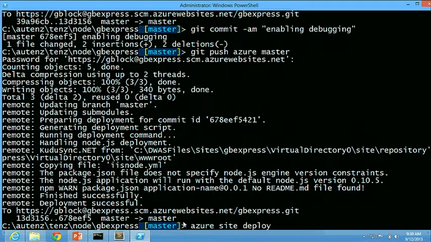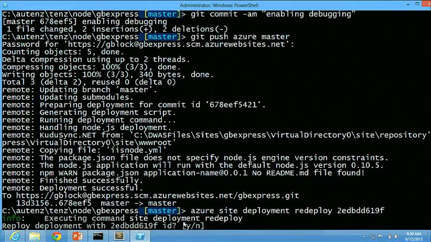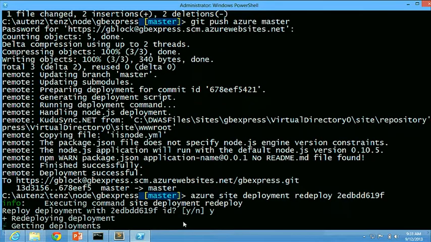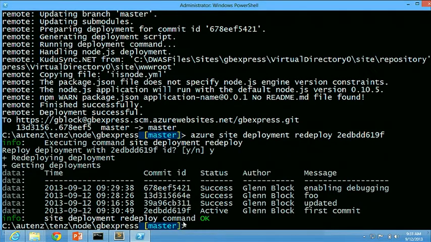So I can say azure site deployment redeploy. This would be useful even if this was in staging. Like, I made a mistake, staging is broken, let me move it back. I can do that instantly just with the redeploy command. So that's one thing that we enable you to do.